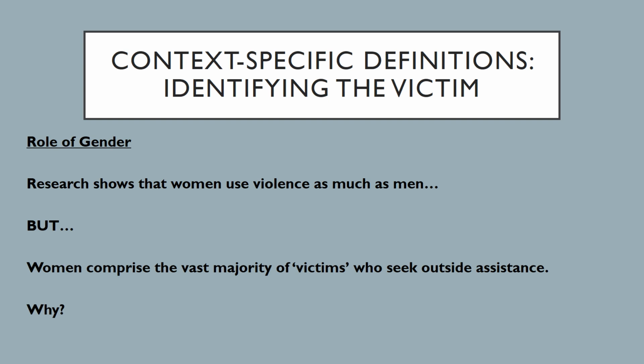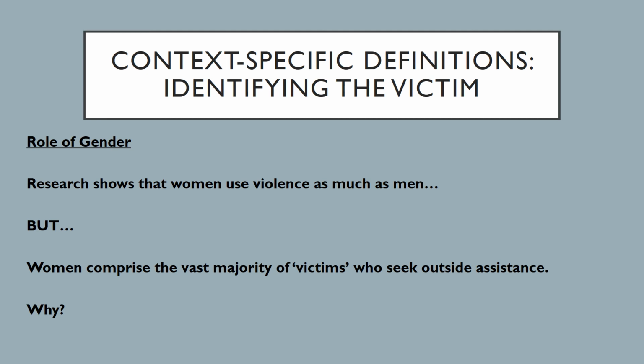Even though we started this course and saw the numbers about the rates of domestic violence, and saw that by most metrics women are more likely to be the victims of domestic violence, through law enforcement reports, medical reports, and even victimization reports, when you look closer at victimization reports, we see that women are just as prone to resort to violence as men are when there is some sort of conflict in their life. But we notice that women comprise the vast majority of victims who seek outside assistance. And that might be a key thing, right?